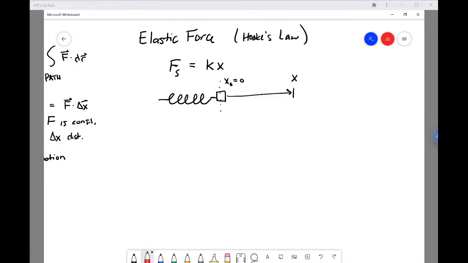While this thing is being stretched, okay, it's stretching out, the displacement it's experiencing is in this direction, right? It's being displaced to the right, but the spring force is pulling it back. Okay, so we have a situation like this.